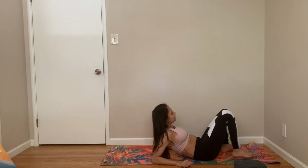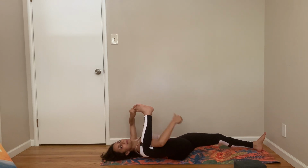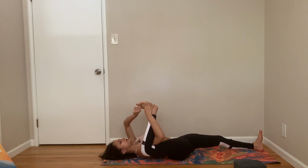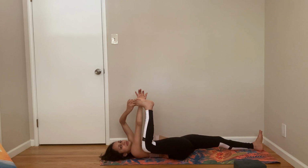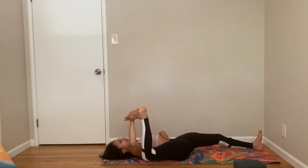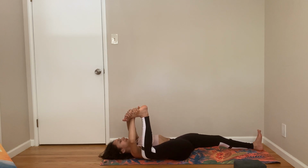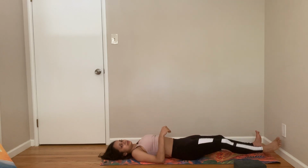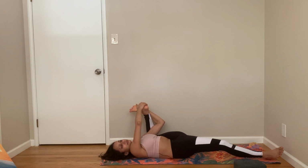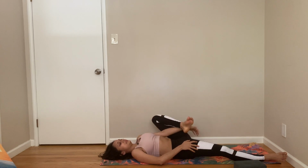All right. So we did that. Have one leg extended and then other leg open up to the side. It's not particularly for back, but since we are in a position of happy baby, so this is half happy baby. So we are in half happy baby, trying to get that opening in our hip. Extended. Now happy baby on the other side. Half happy baby. Nice.